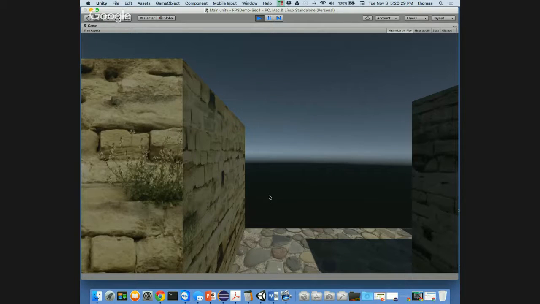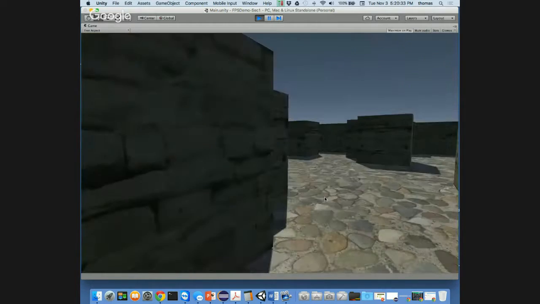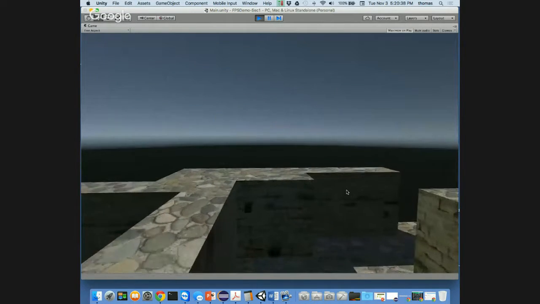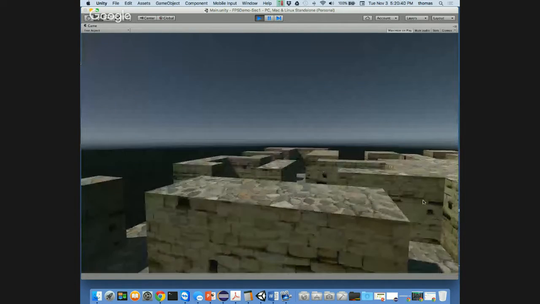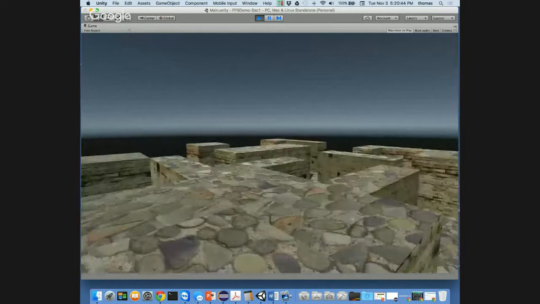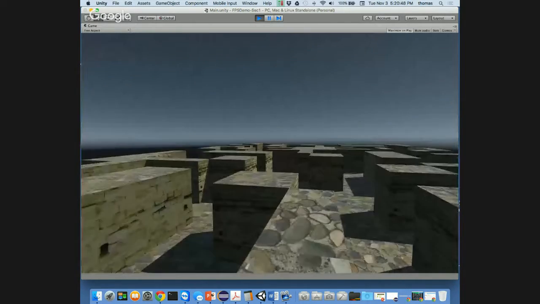Let me just look at it from full screen mode. So I'm looking at it like this. I've got my skybox. I can walk around, and then I can jump up, and then I can see the entire screen here. As I move around, it's not bad. And again, I've created this level by slapping these tiles together.